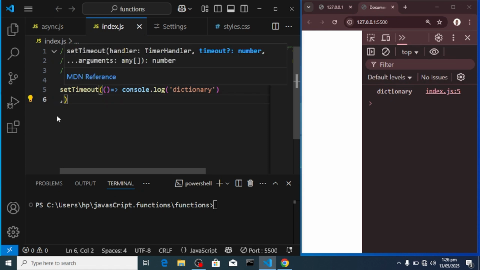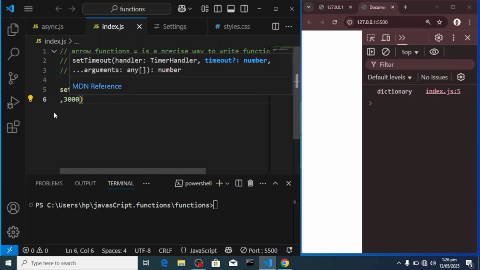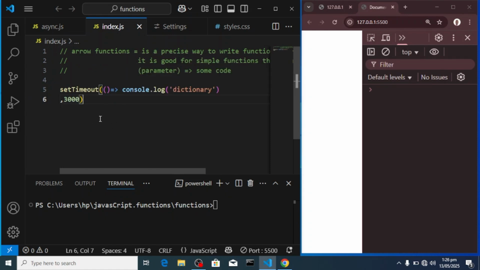I'm going to put in my time in milliseconds. As you can see, the dictionary has been logged to the console right here.